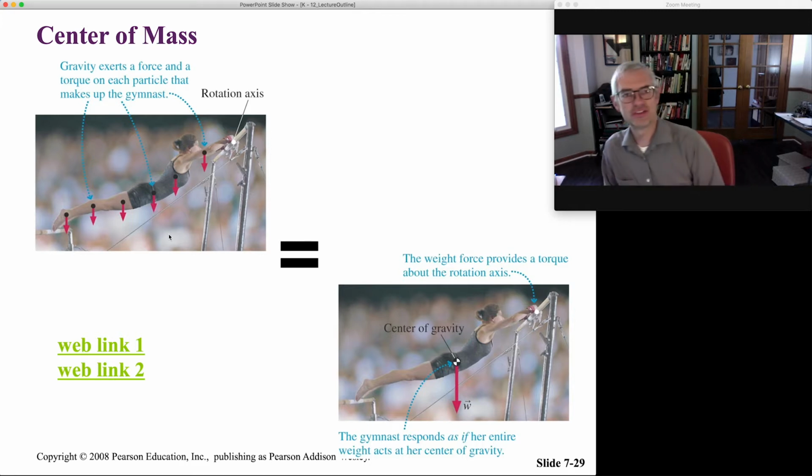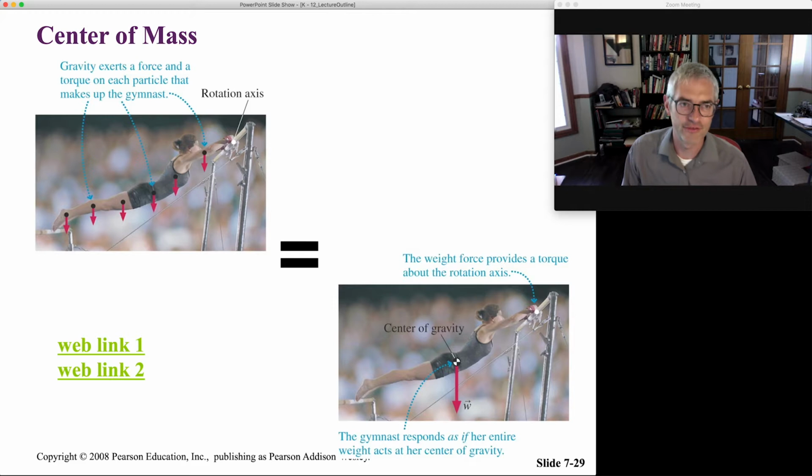I used the word center of mass already. I think it's something that everybody has a rough idea of. It's where everything is centralized if you're thinking about a mass moving. But physically and mathematically, what it means is that it's a point in some sort of an extended shape where it looks like all the forces are acting at that point, like a center of mass or a center of gravity, right?